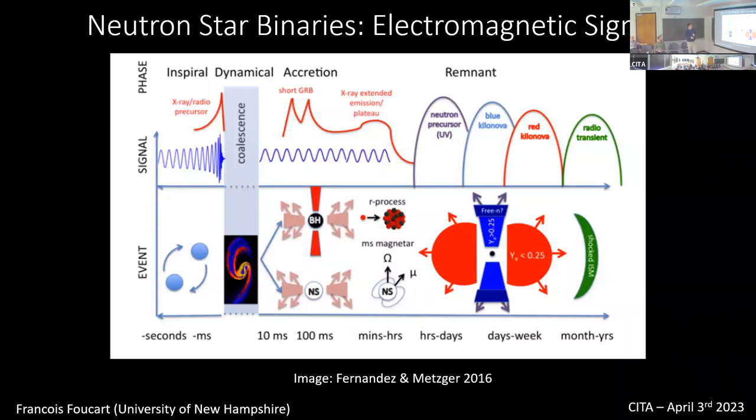Then you have the collision of the two objects, which we have just seen, ejection of material in tidal tails and through the collision of the two cores. And that's the timescale of roughly a millisecond that we are concerned about here. And then we form a black hole or a neutron star surrounded by an accretion disk. This specific picture shows the jets only on the black hole. I am not convinced that it cannot be on the neutron star either. So this is not necessarily the only two options.